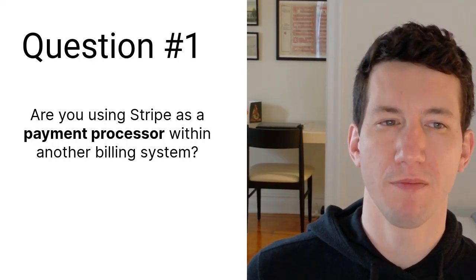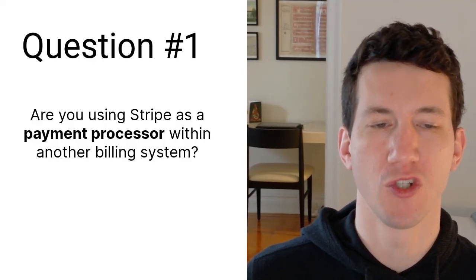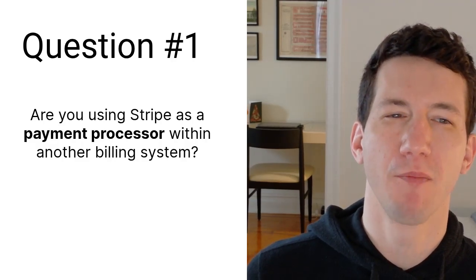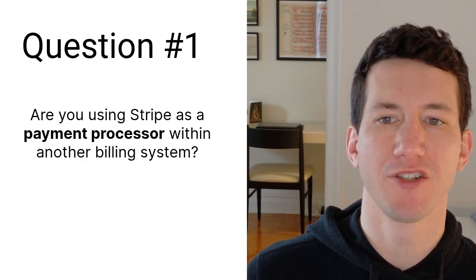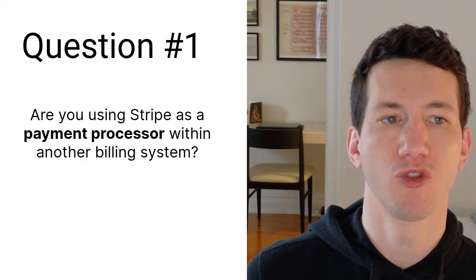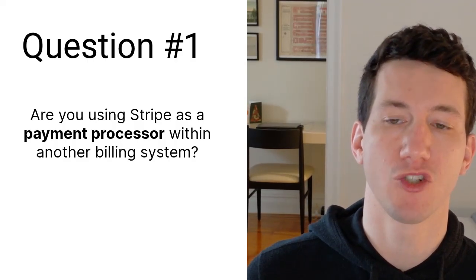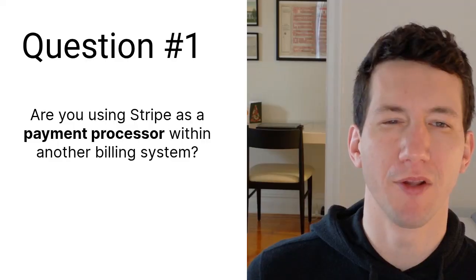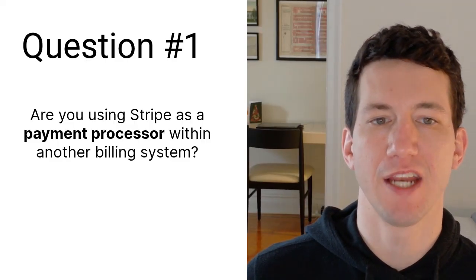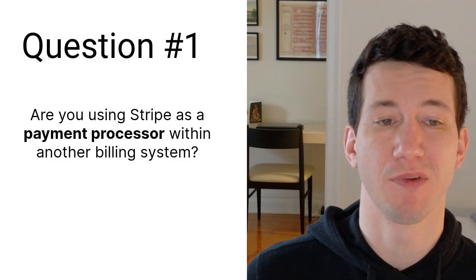Are you using Stripe as your actual billing system or just as a payment processor inside another billing tool? A lot of companies don't realize the distinction matters. For example, if you're using HubSpot Commerce or Maxio, those tools may use Stripe to process credit cards, but the subscription and billing logic actually lives inside Commerce Hub or Maxio. In that scenario, Stripe is not your system of record.